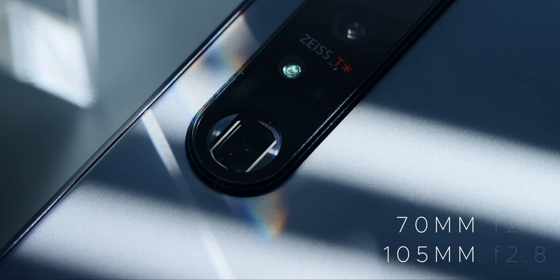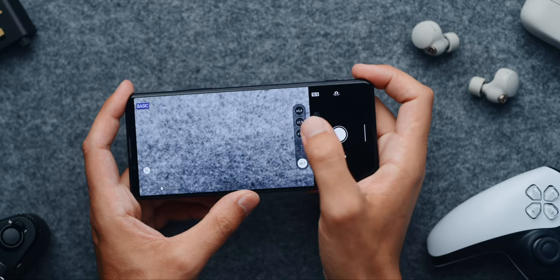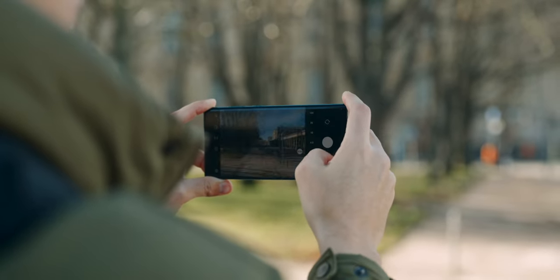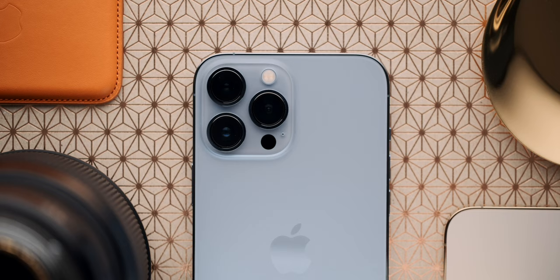For the telephoto I want a further development of the Sony periscope technology. A variable zoom from 3 to 8 times would be perfect, and because of that we don't need an extra sensor and save on space. And then there's LiDAR for perfect edge detection and AR apps. My favorite color science is the one from Fuji cameras, so a cooperation with that camera brand would be amazing.